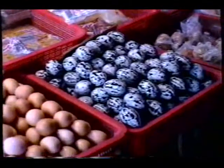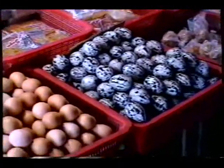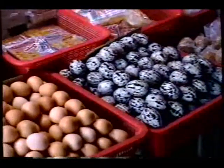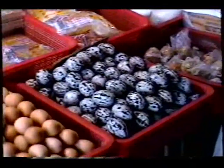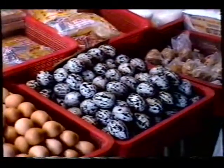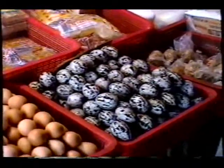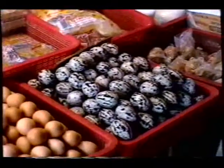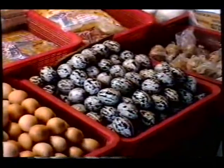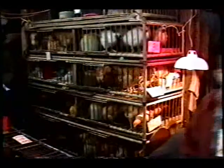Some cultures put a premium on very fresh eggs. You get them from the farmer in Lancaster or Reading or wherever, and some cultures put a premium on 1,000-year-old eggs, or, well, they're not really quite that old, but they are preserved in a particular way so that the inside gets green. I've never eaten one, but they say they're delicious. And here are the layers of the eggs.